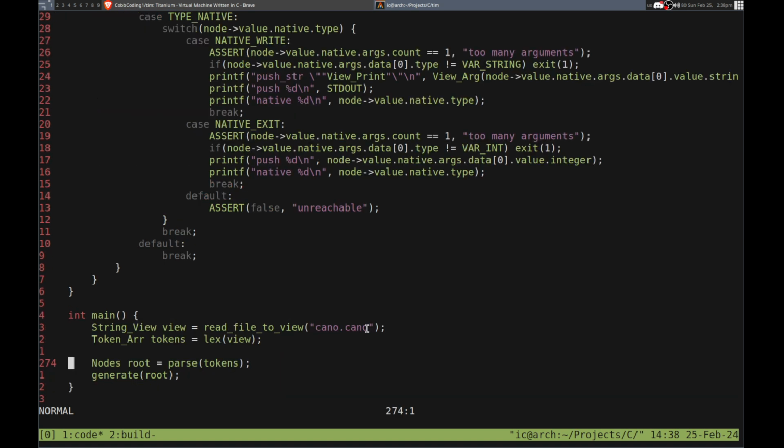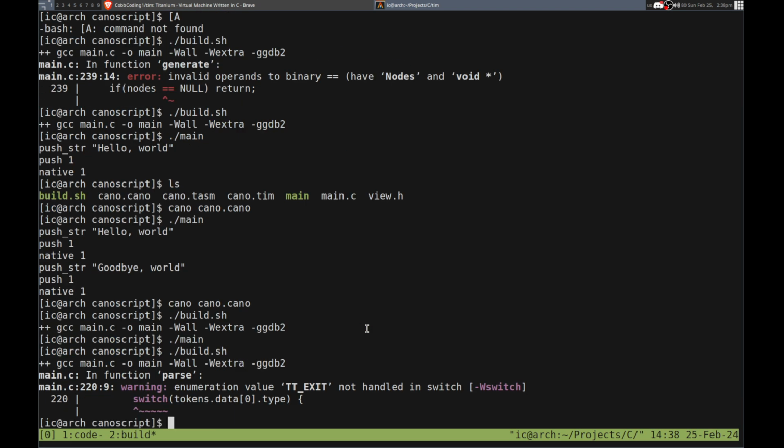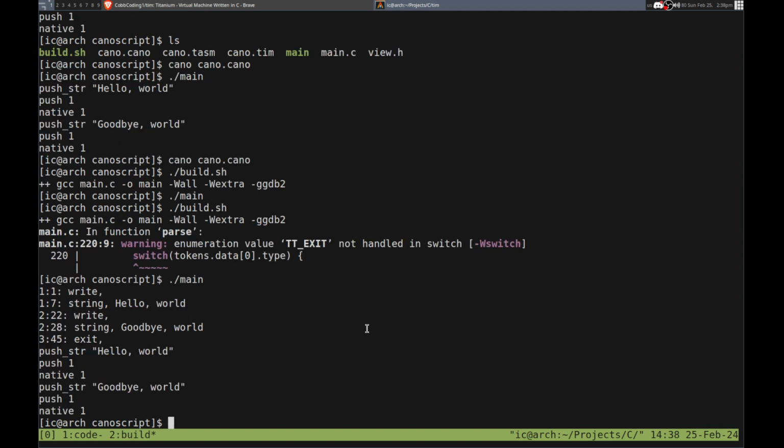Yeah. Print token array, and that should work. Maybe I say handle. That's fine. So it prints that. Yes, we do get exit. And then we don't get anything after that though, because we don't parse the integer. So let's do that. Forgot.